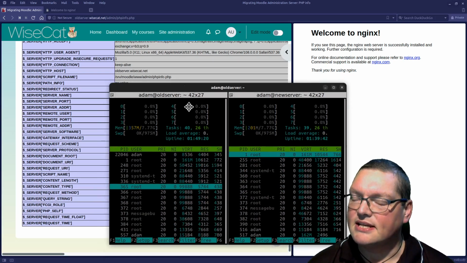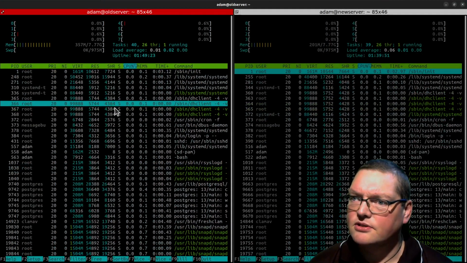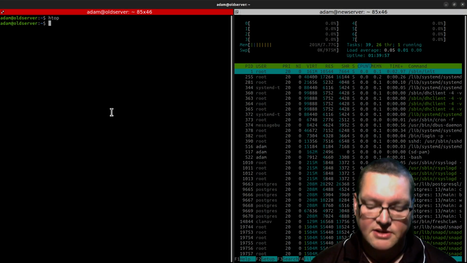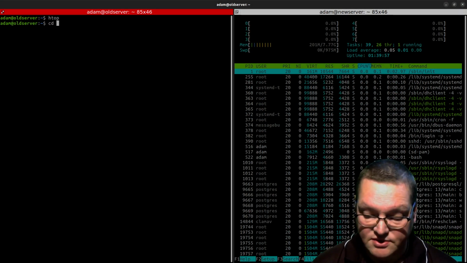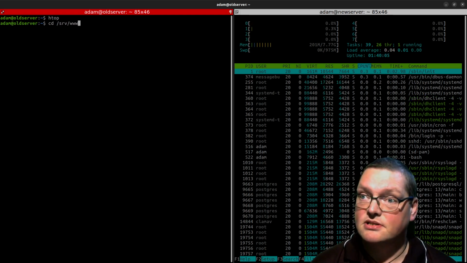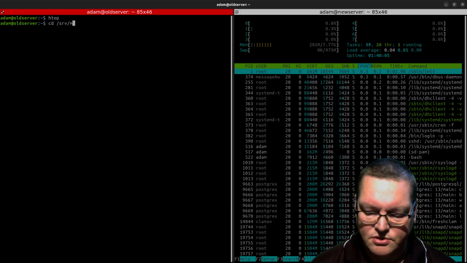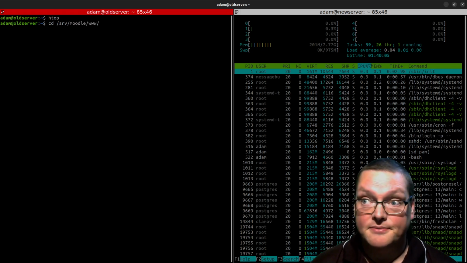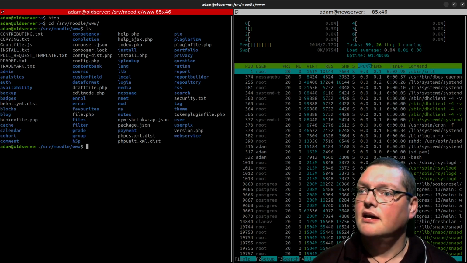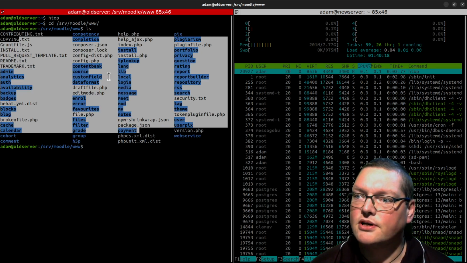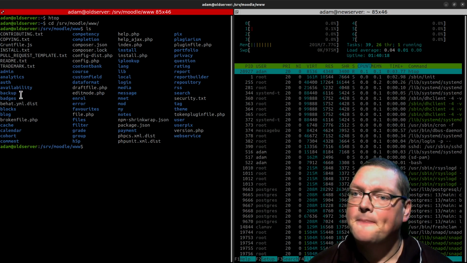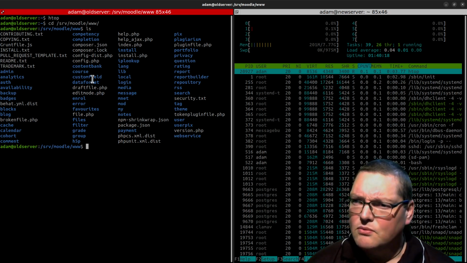So now that we know that that's our document root, we can come across to our terminal here, and I'll just look at the old server at the moment, and it said srv, so that's what I'm going to do. I'm going to change directory into /srv/www/Moodle/www. Okay, I'm in my document root, and if I do a quick ls, I can find that yes, this is indeed Moodle code. I mean, look at it, it's got all the Moodle-y bits and pieces hanging out right there. Okay, so how do we go?